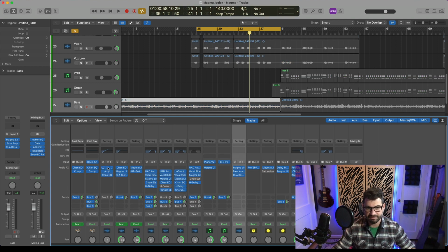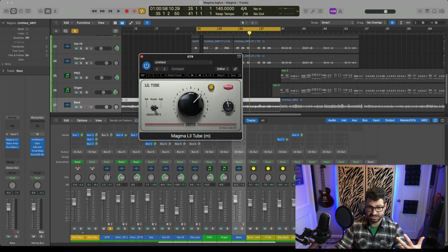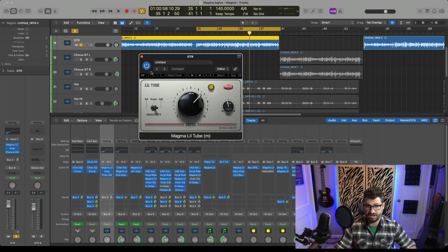So I've got the Magma Lil Tube going into the amp simulator, which is essentially creating additional drive for us. So let's listen to this on and off. Basically what we're doing is we're overloading the preamp on the guitar simulator, but also adding some saturation to it. This is a great use of the Magma Tube.